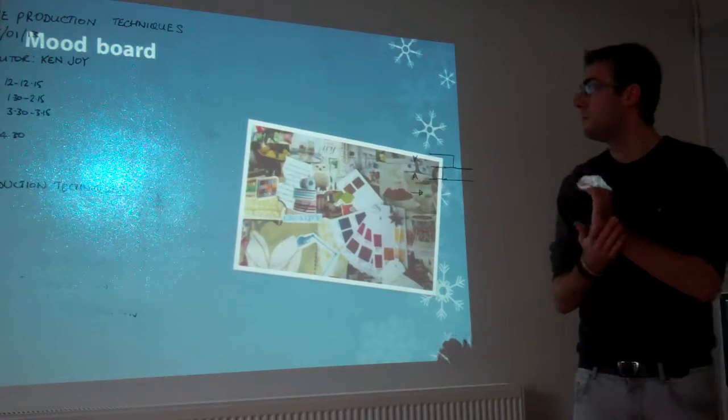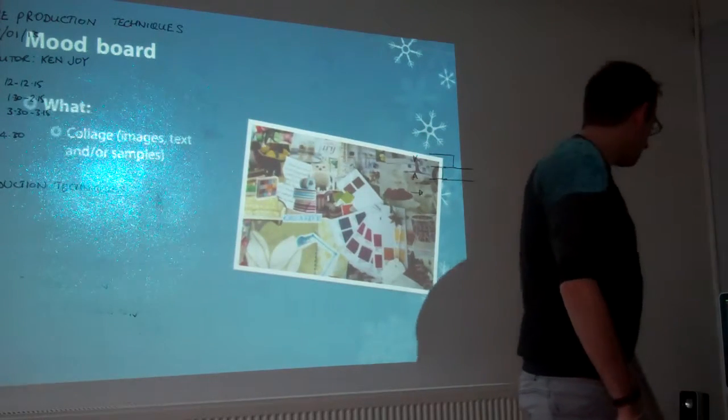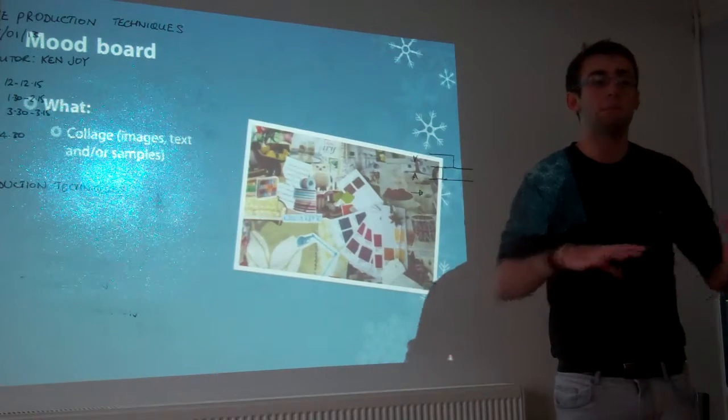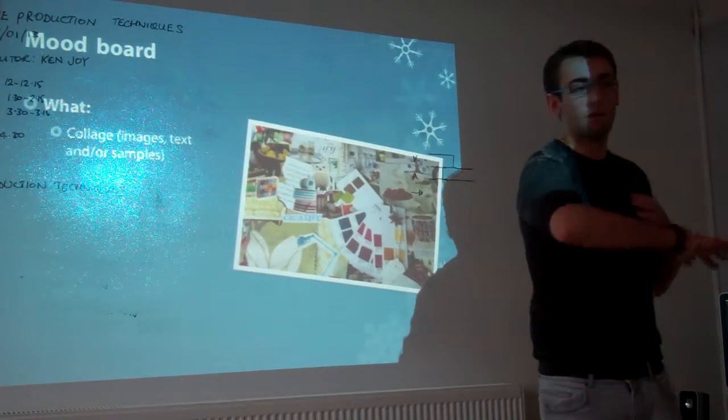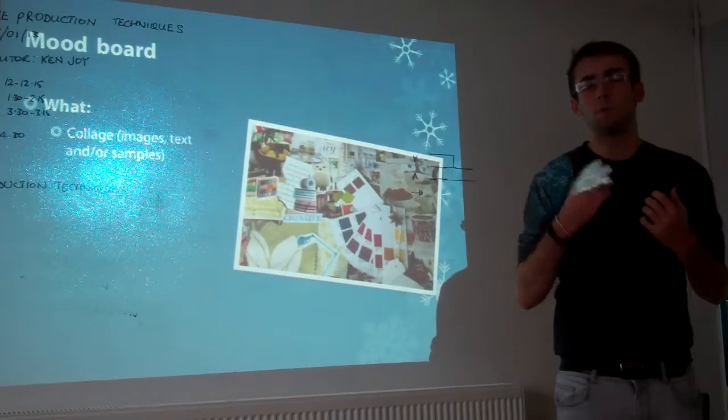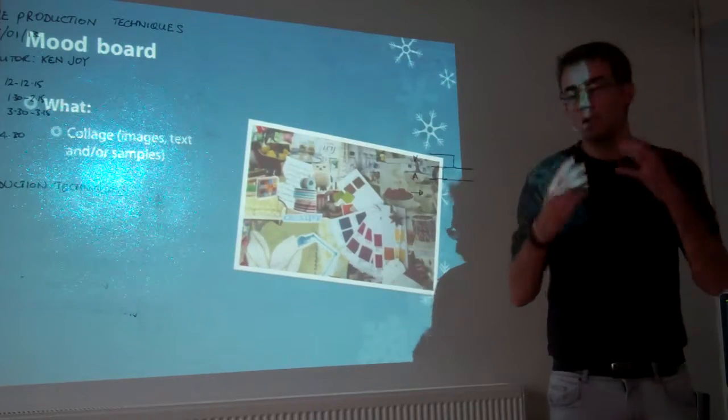One example is a mood board. Mood boards are basically like a collage. They can be images, text, they can even be 3D objects in some cases, where you can just throw a bunch of stuff out on the table, put it all together, and it allows people to grasp an idea of what you're visualising in your mind.